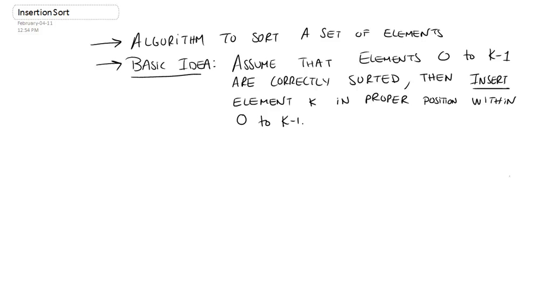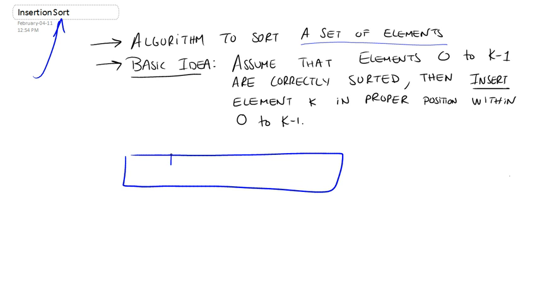In this video we're going to be looking at an algorithm that allows us to sort a set of elements. This algorithm is called insertion sort. The basic idea behind it is that suppose you're looking at an array of multiple elements and you are trying to sort these elements, suppose they were numbers, and you're trying to sort them in increasing order.